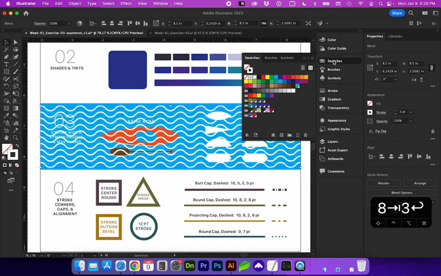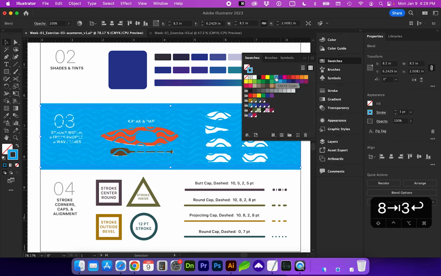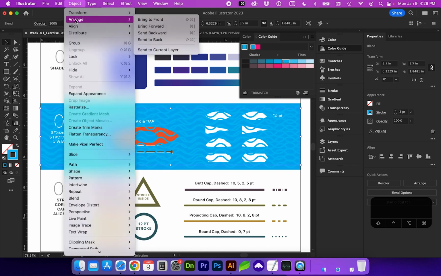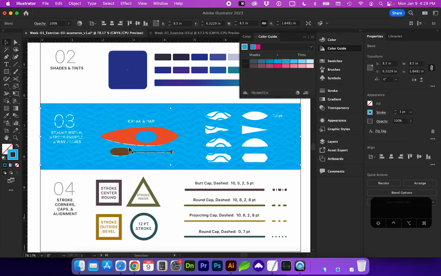And let's change the swatch color to this blue color. Then go to color guide and let's choose a little bit lighter color. Go to object, arrange, send to back.